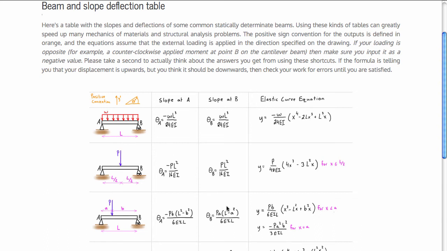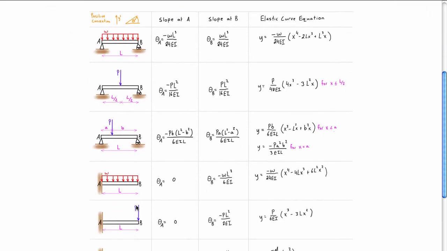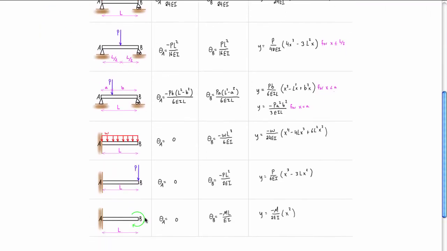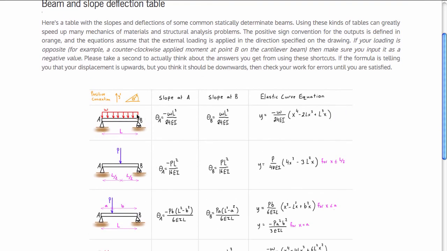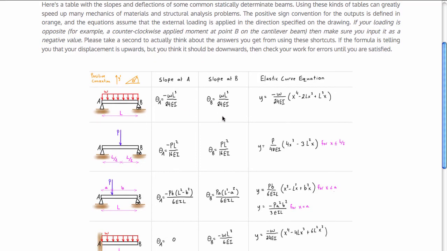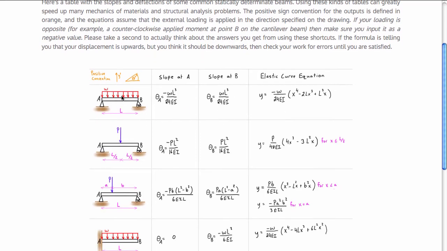And this positive convention is also based off of inputting your values here—your applied load, so whether it's w, P, or M here. I forgot to label that with an M. But if you have, for example, like a load, if P here is pointing up actually on the beam, then you got to put P in as a negative, otherwise it's not going to work. So I caution you to be careful when using tables because it is really easy to get like a negative value where you were expecting a positive one or vice versa.